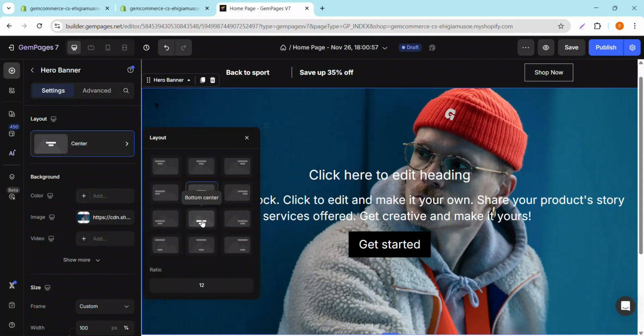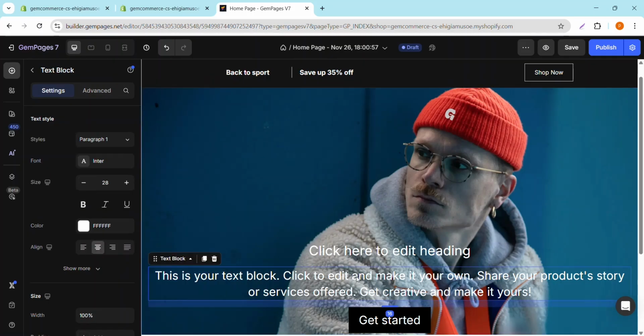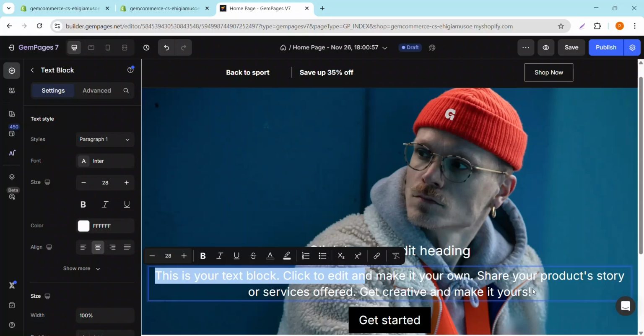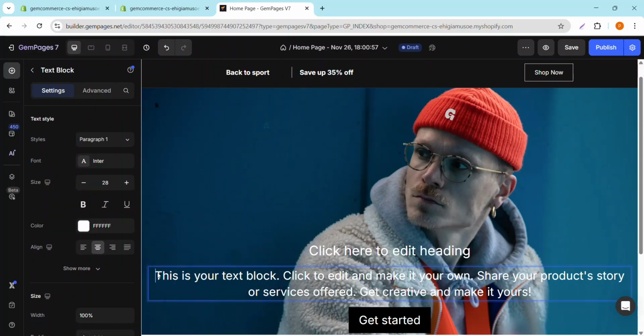Now look, I'm going to change the layout. I'm going to pick the bottom center. Okay, you see now, the hero banner has several layouts, so you pick the layout that suits you. But in my own case, I'm going to use the bottom center. I'm going to change the text. Let me highlight it. I need to highlight everything, so let me just pick it from the top all the way because I want to change the entire text.